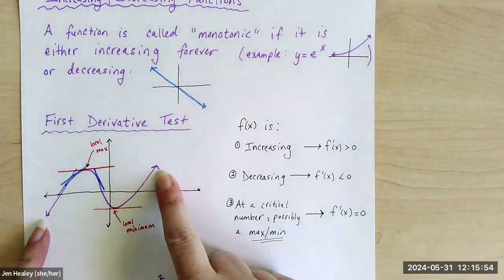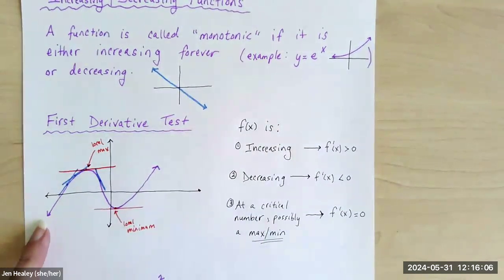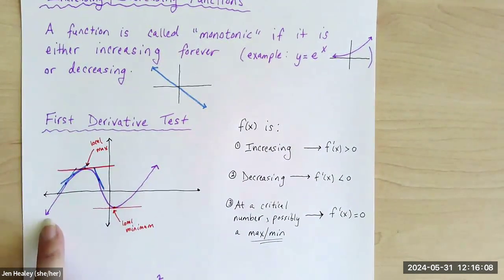They keep going on and on forever, so no, I don't know what the global max or the absolute max, depending on which vocabulary word we're using there, because this keeps getting higher, so I can't say that I know what my absolute max is, and this one keeps getting lower. I don't know what my absolute min is.